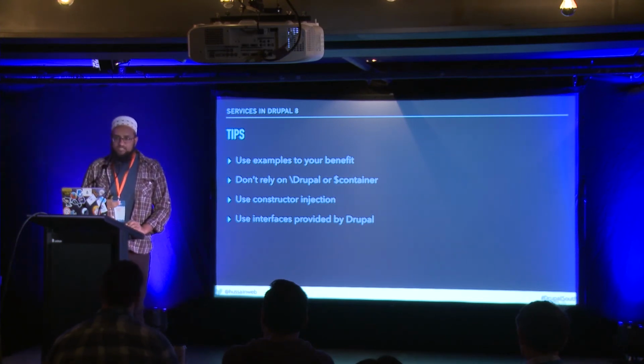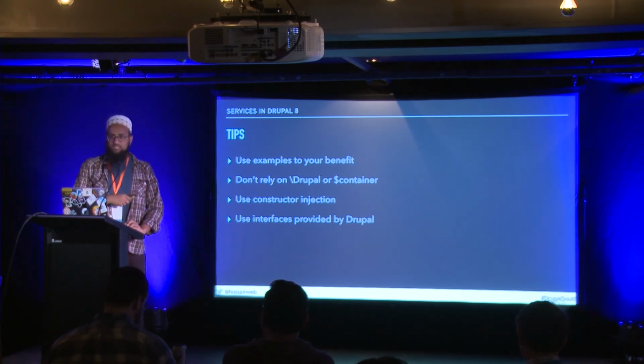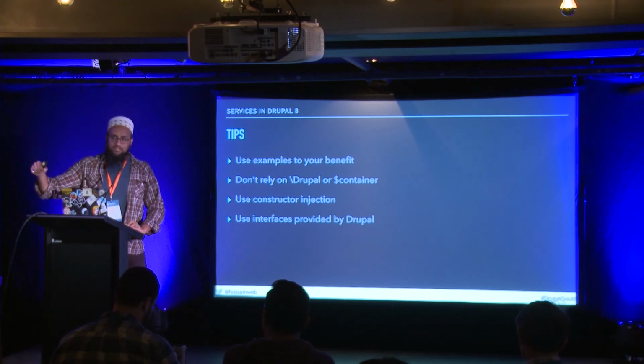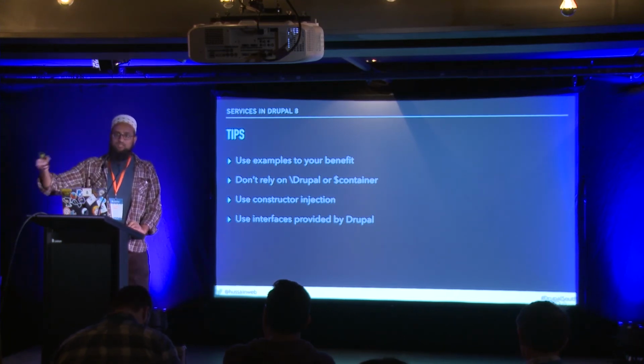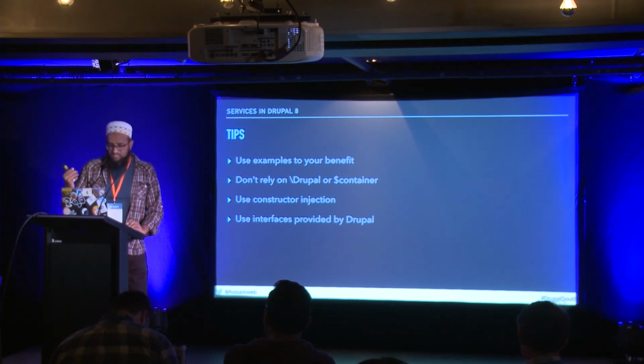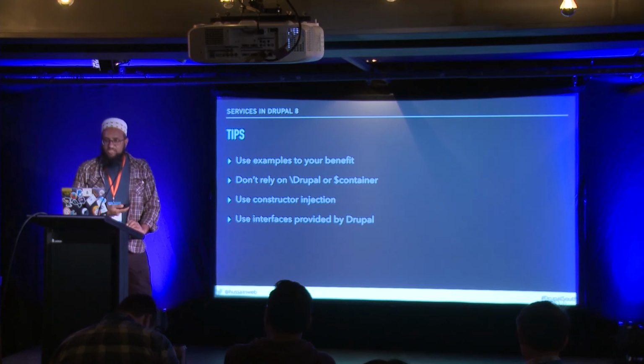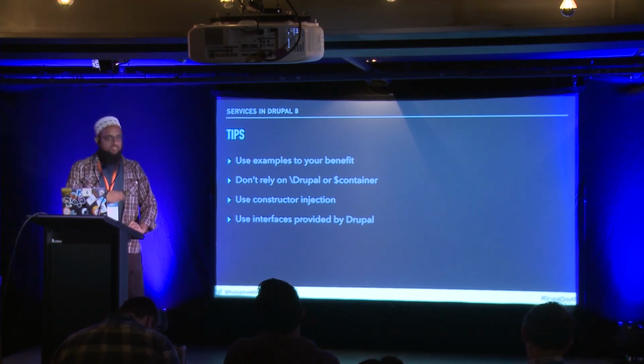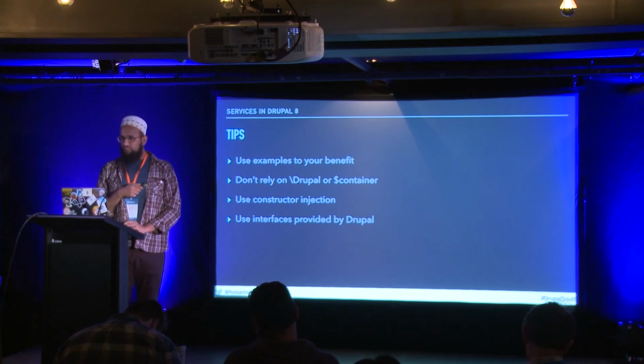So get the dependencies you want. Just save those dependencies. Don't save the entire container, right? So the example you saw earlier, it just calls $container get and puts it in properties. It does not save $container so that it uses it to get all the dependencies later. It's not a best practice. Use constructor injection. The simplest method is often the best method, and use interfaces provided by Drupal. So one interface I mentioned was container factory plugin interface. Again, you will get a lot of this from the examples. Just follow the examples from Drupal core. Don't be intimidated. It's just another block of code.